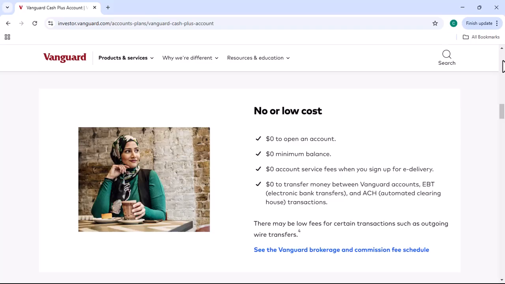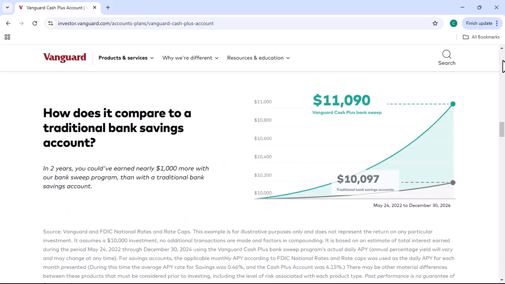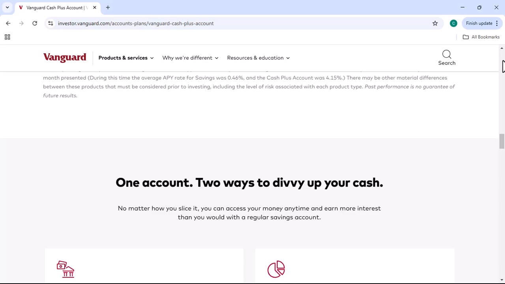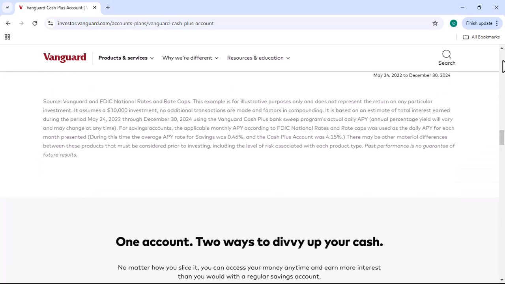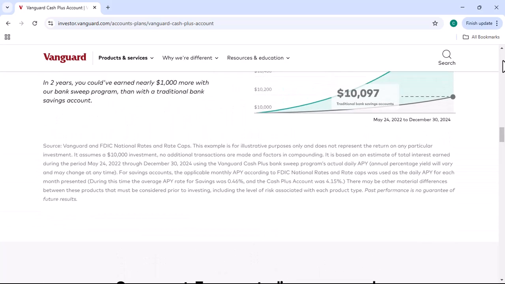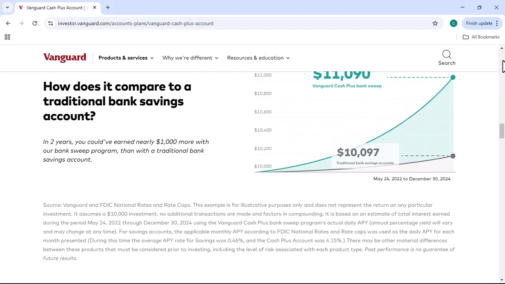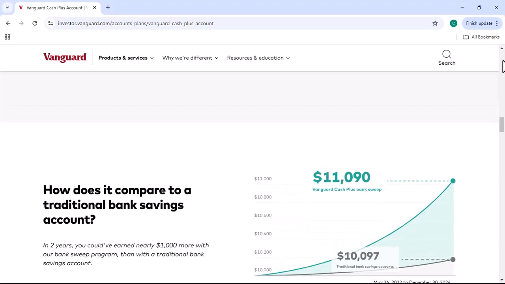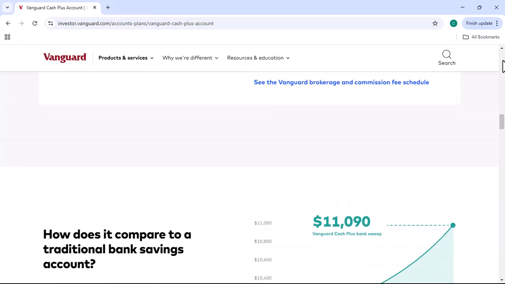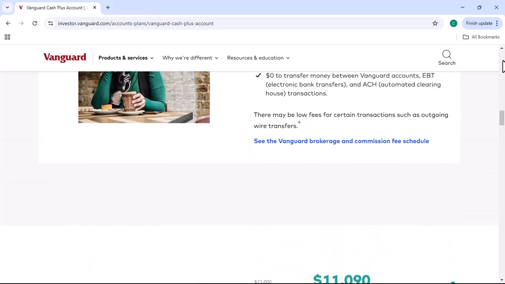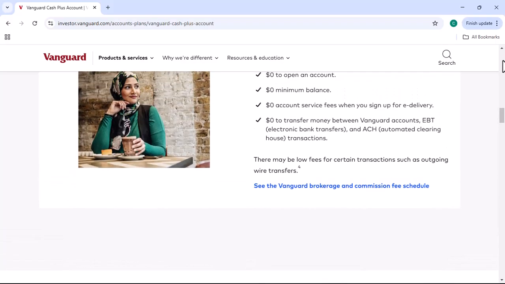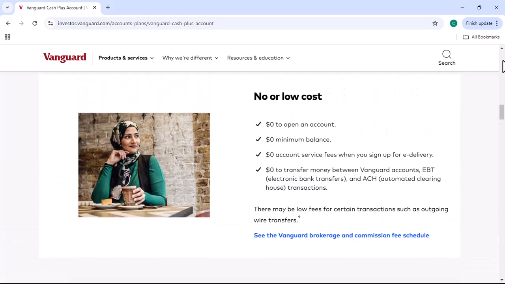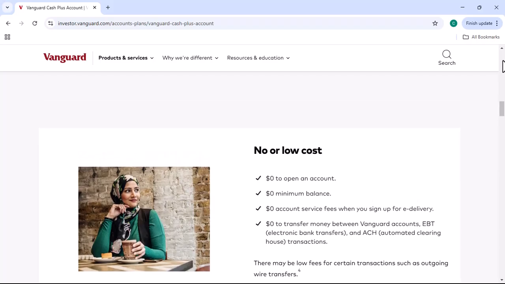Monthly distribution frequency is a fairly standard practice for money market funds. This aligns with the short-term nature of their investments. The underlying securities they hold typically mature relatively quickly, generating income that can then be passed on to shareholders on a regular basis. It provides a balance between providing regular income to investors and the administrative efficiency of processing distributions.